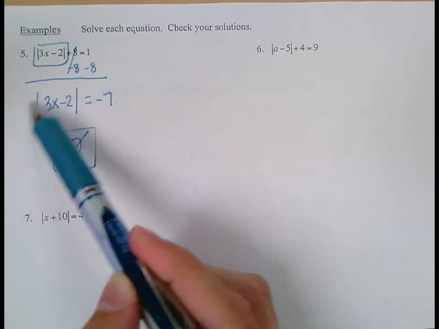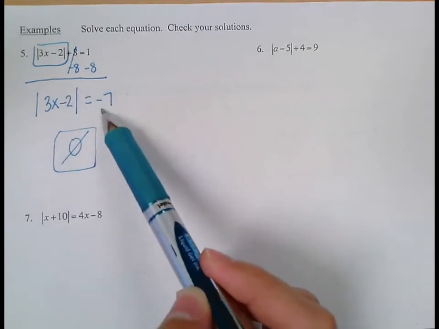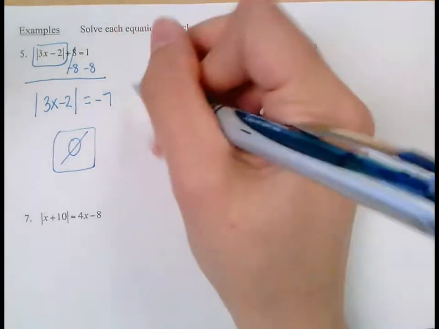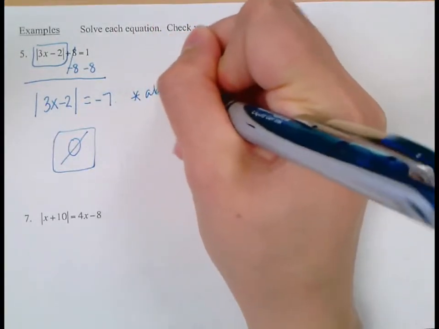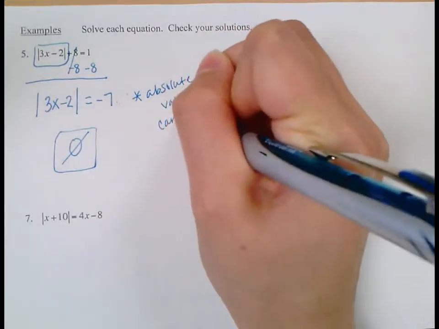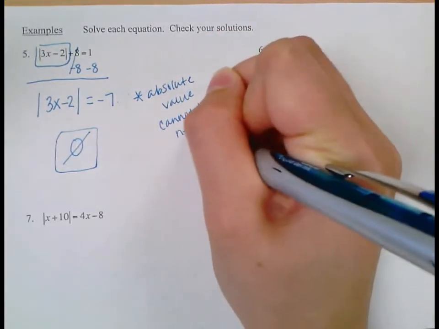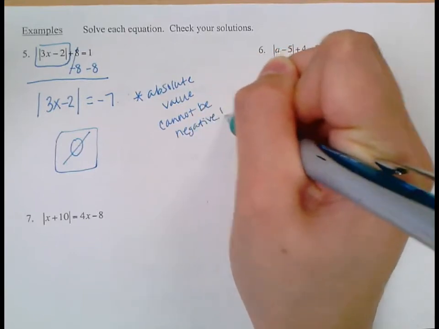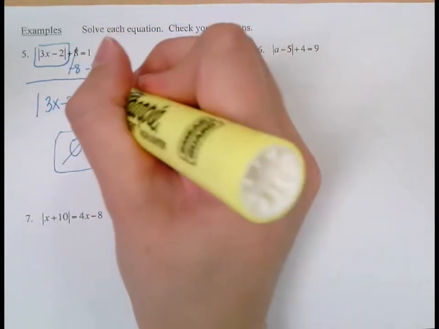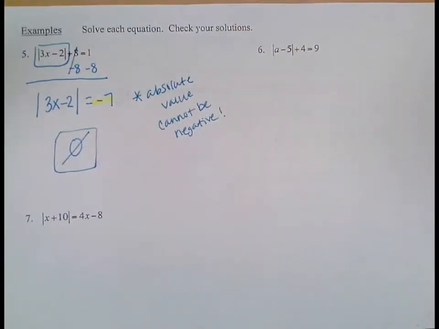This is saying that when I take the absolute value, it has to equal a negative number, but absolute value is never negative. So if you even want to make that note in your notes, that absolute value cannot be negative. So it's simply because in the original equation, it's not in the two cases I set up, but in the beginning equation, I have a negative number equal to an absolute value, and that's a no solution.